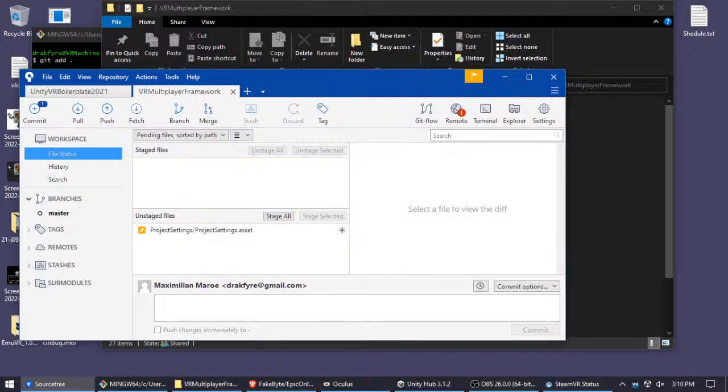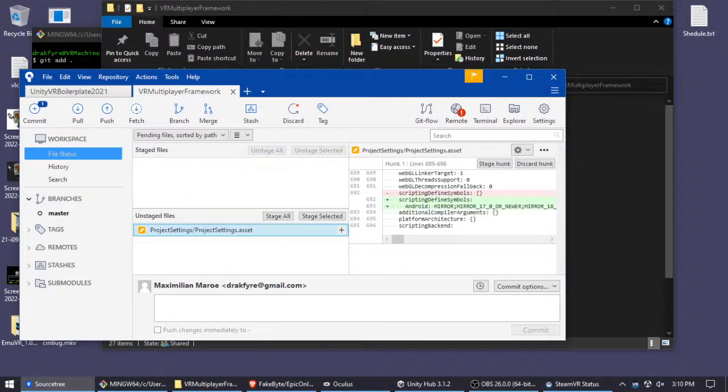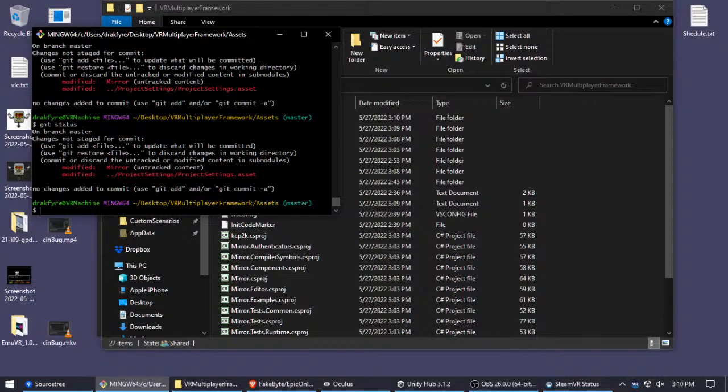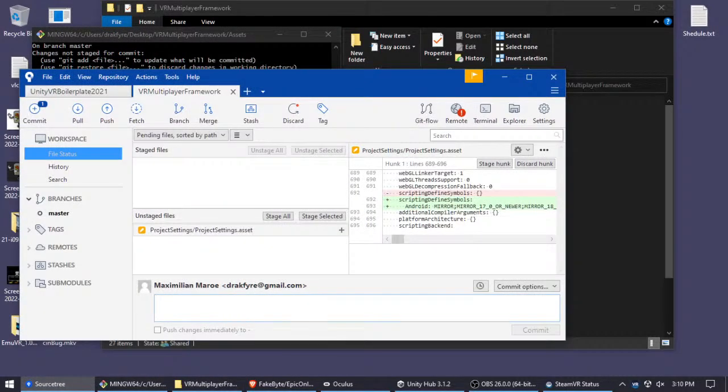SourceTree is happy with things, right? Project settings. Interesting, those changed. I have no idea why. Git status. Wait, where are those? Oh, project settings in that other place.